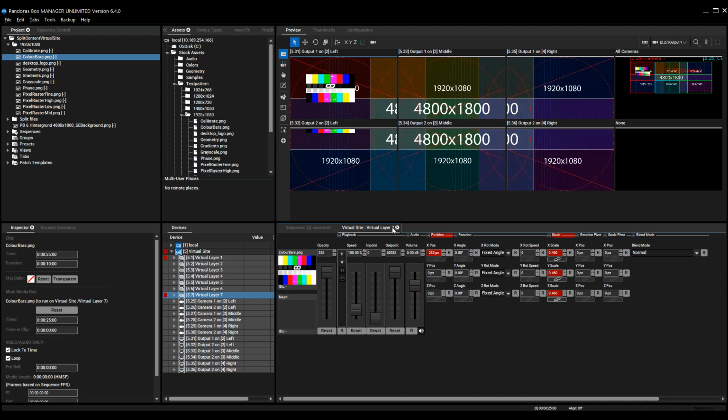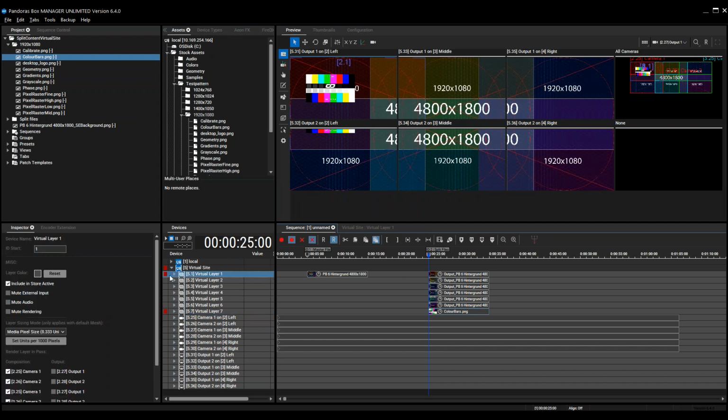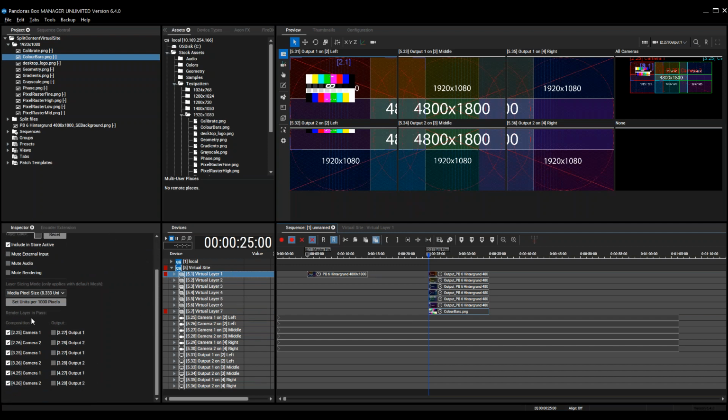The question is now, can we save more performance? Yes, we can. You can route the layer to a specific camera output. So you can select, for example, layer 1, have a look here in the inspector tab, and you have a list of all cameras which are used in the virtual site.